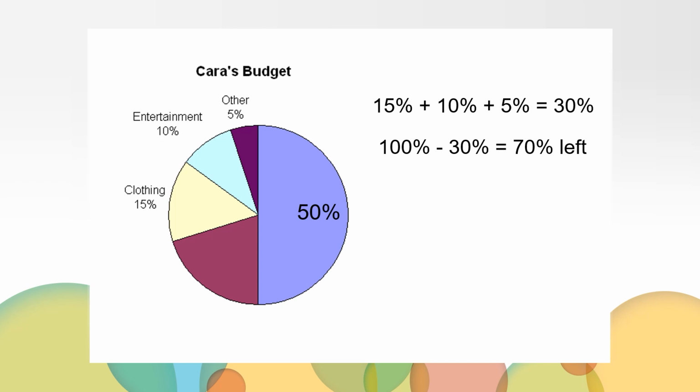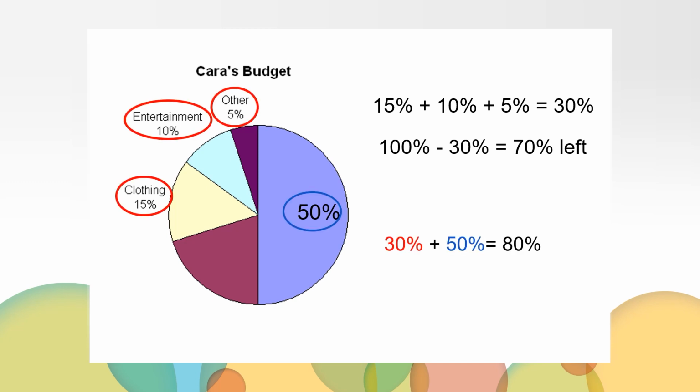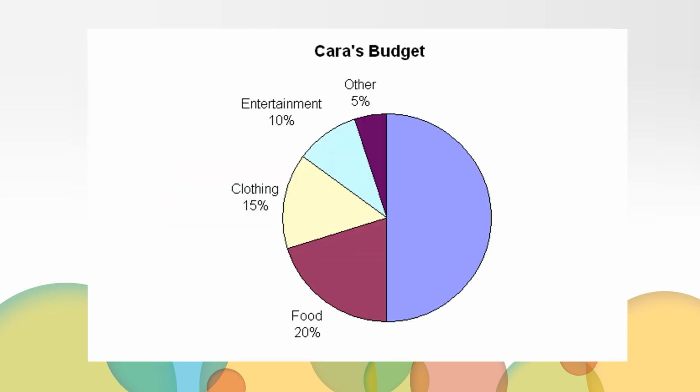I'm wondering, what are the two categories that Kara spends most of her budget on? We can now see that that lighter purple category represents the amount of Kara's budget that she spends on food, and that was in fact 20% of her budget. What do you think the last portion of Kara's budget is spent on? Remember, that last portion is about 1/2. I wonder what she spends 1/2 of her money on.